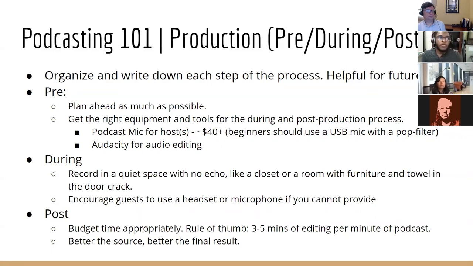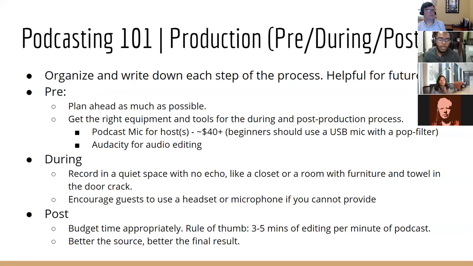Make sure you get the right equipment and tools for during and post-production. If you're hosting a podcast, you want a podcast mic or headset — ideally a mic because it sounds better. You can get one on Amazon for around $40 or more; you don't have to spend big bucks. Of course, the more you spend the better it sounds, but when you're first starting out a $40 podcast mic with a pop filter is all you really need. If it's two co-hosts, make sure both have the same type of mic so audio quality is consistent.